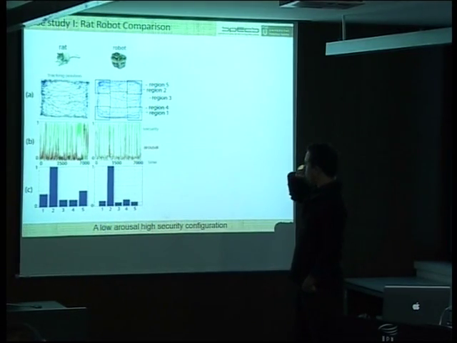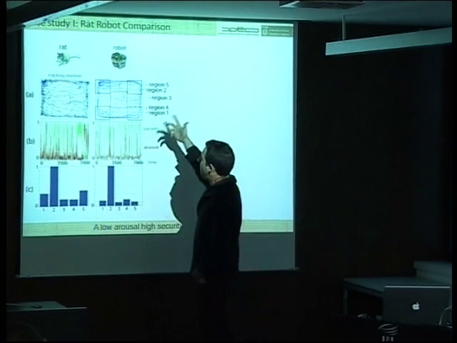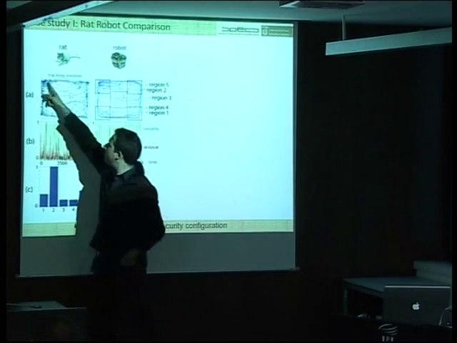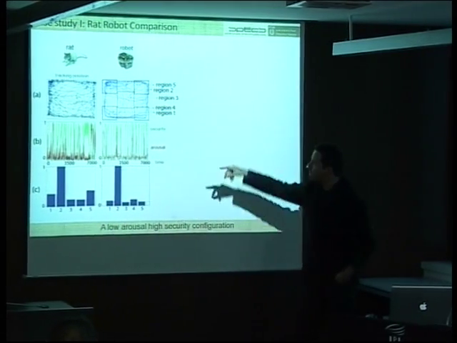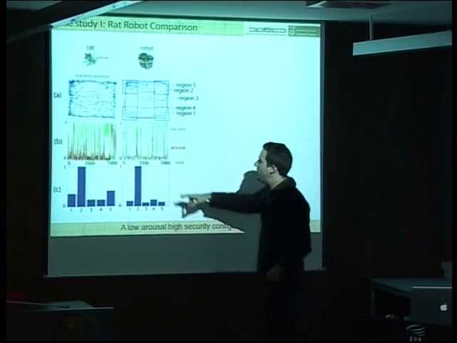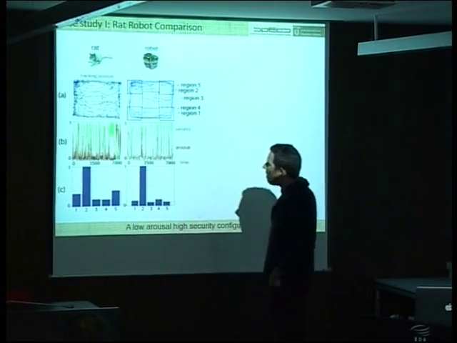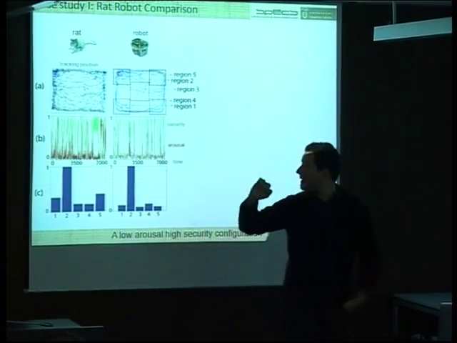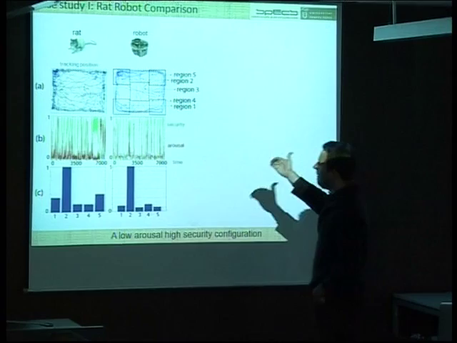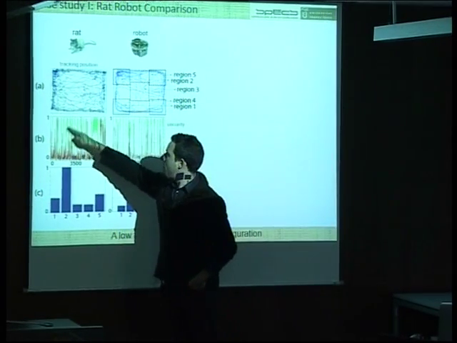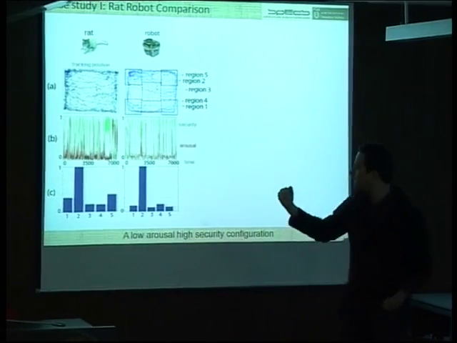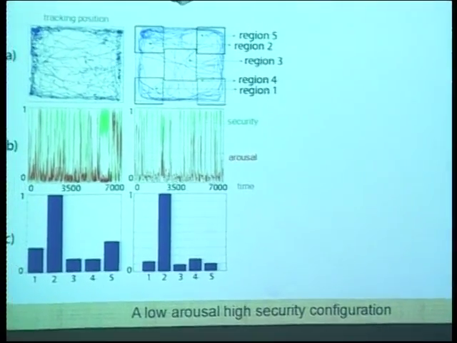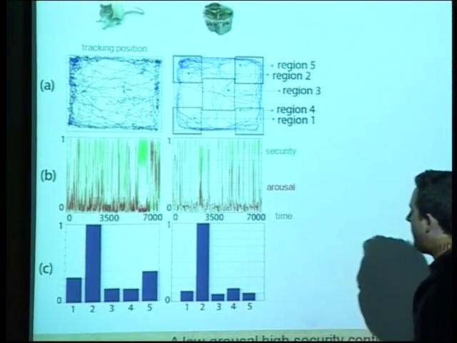If we plot the internal variables of the rat, we can see that they interact. For example, in green, we have security, that would be, for example, the proximity of the rat towards the top left corner, and here with a prominent stay in the home base. And arousal, for which the peaks represent traversals in the arena, meaning that it is more resistant to making those traversals because the rat is afraid of the open space. So maybe it has a less aroused global state, desired value of the arousal.